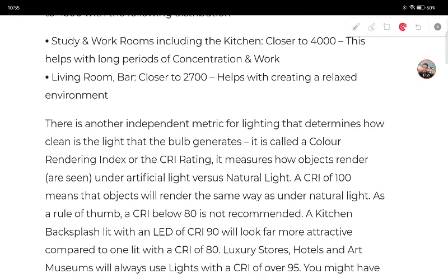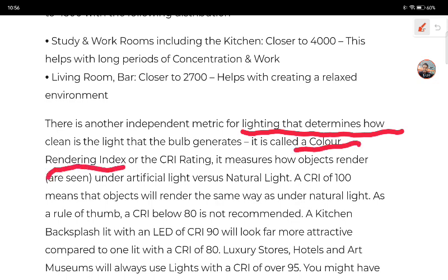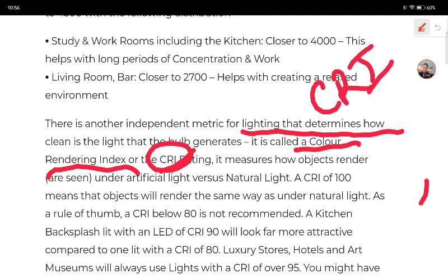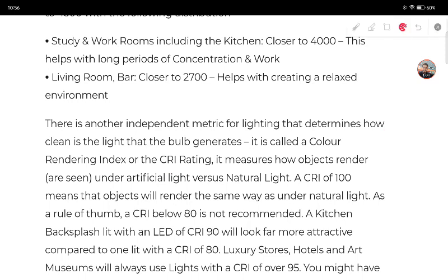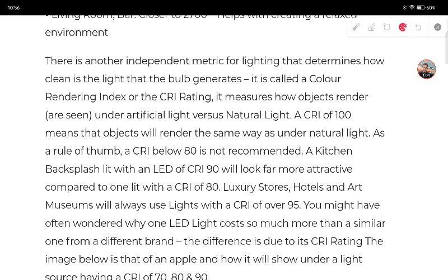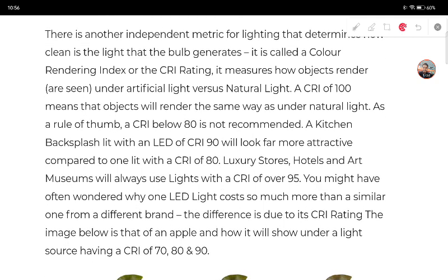Color rendering index. So there is another independent metric for light that determines how clean is the light that the bulb generates, called color rendering index, CRI. It measures how objects render under artificial light versus natural light.